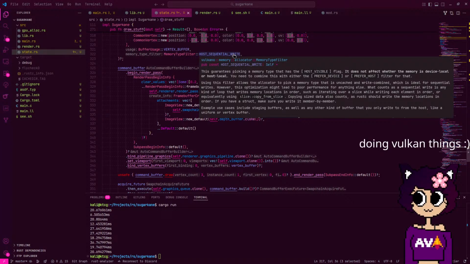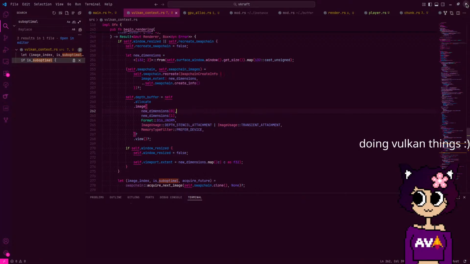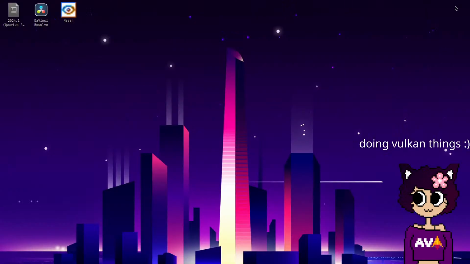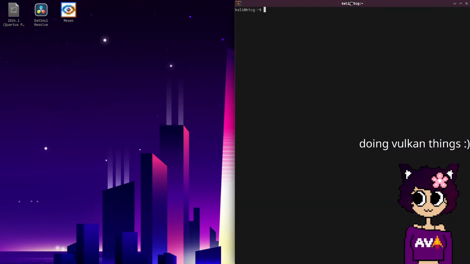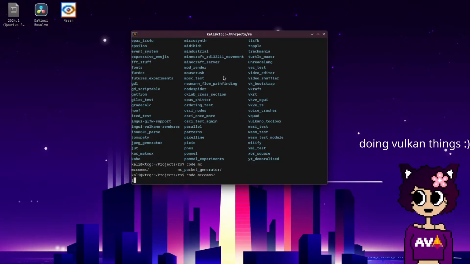I just need something to make a UI in. I could use eGUI. Let's open a new one.